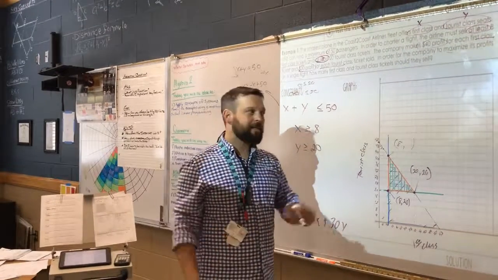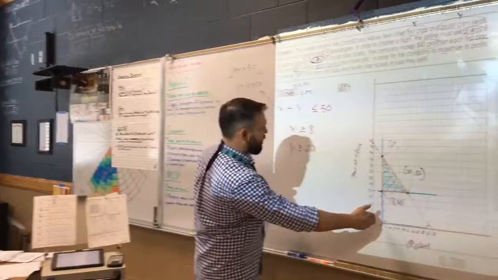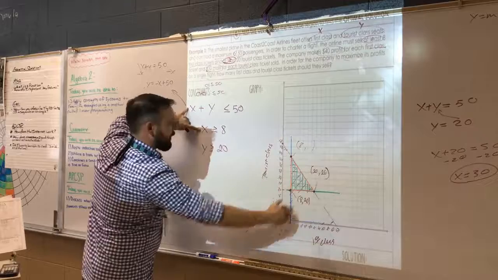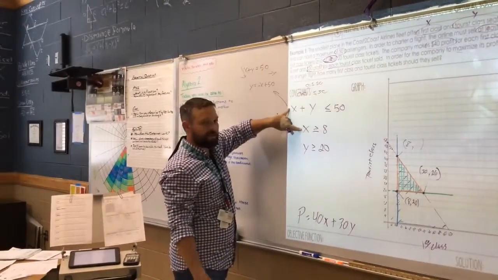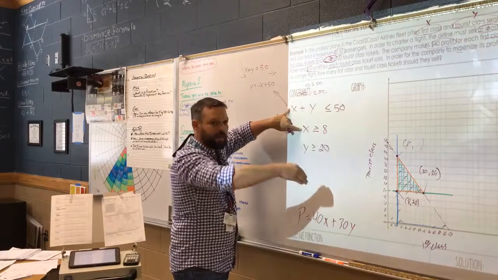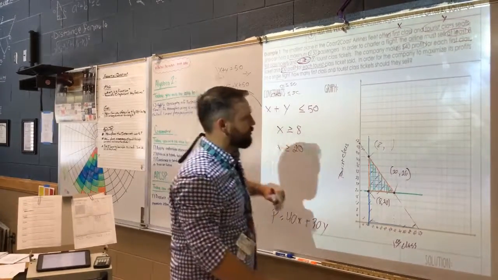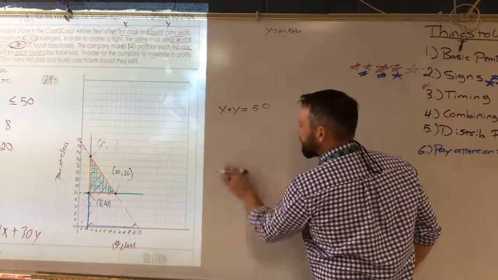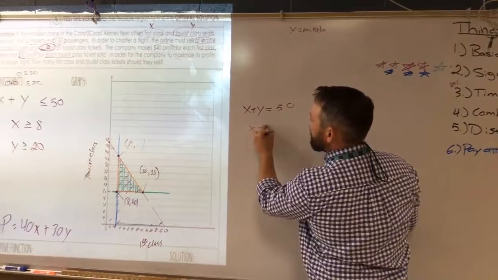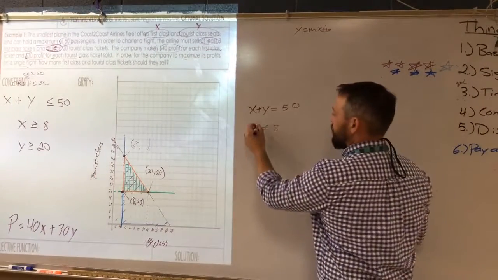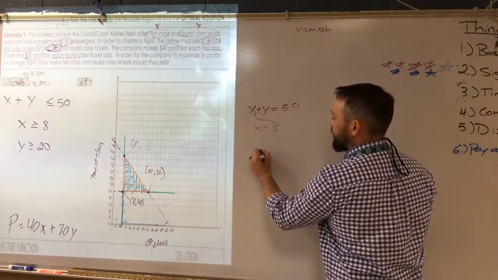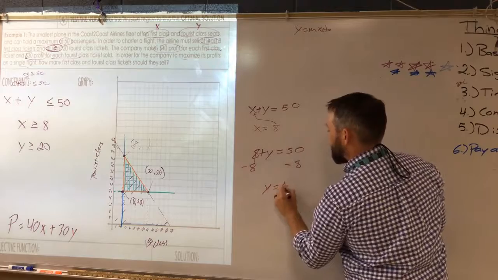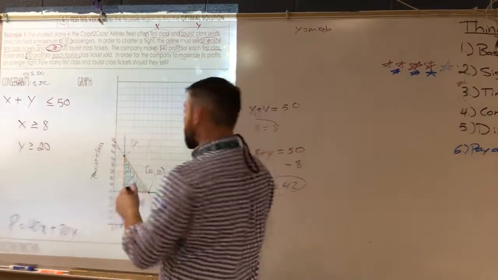So I can look at this just like I did that other one. So I know this line, which is this inequality, and this line, which is that inequality, I can, like I did on the previous one, set those up and figure out that point of intersection. So what I'm going to do is go back to this now, and I'm going to say, all right, x equals 8. So we'll put 8 where we see the x. So we got 8 plus y equals 50.